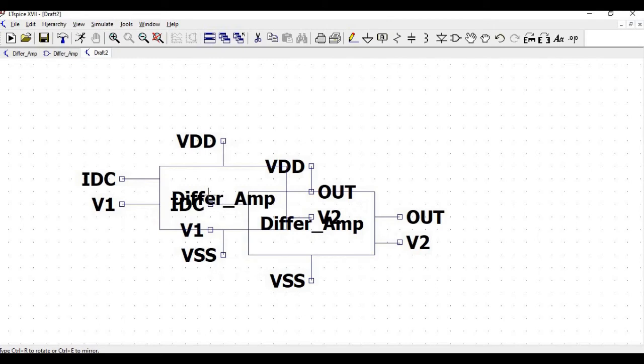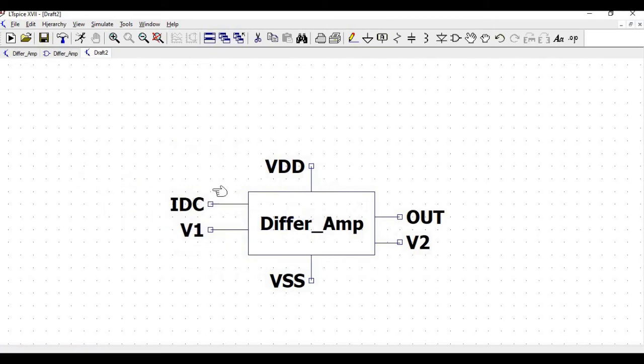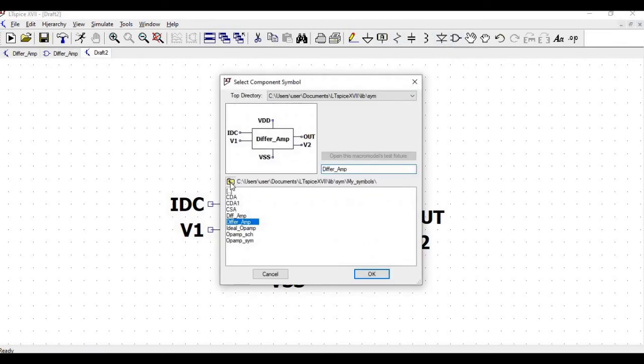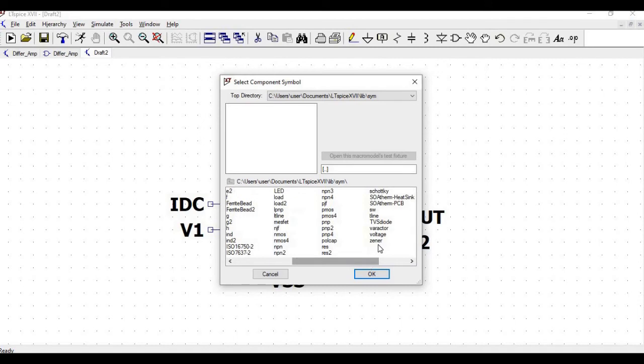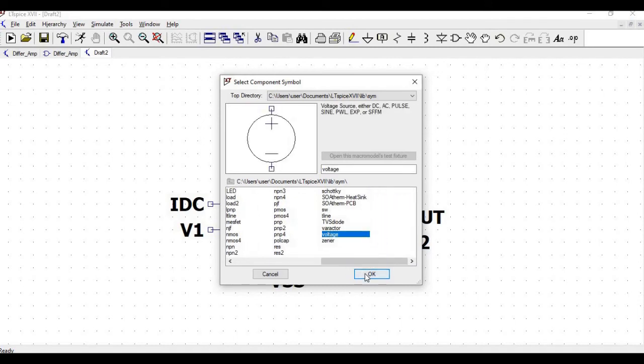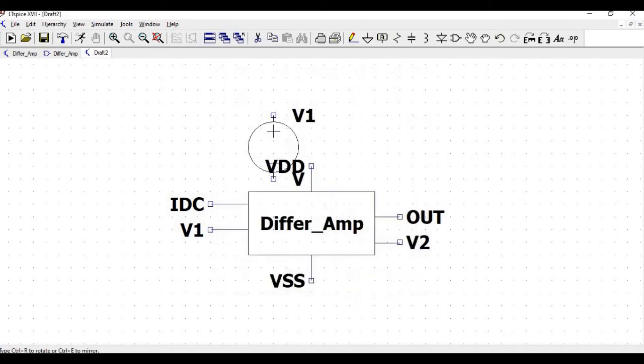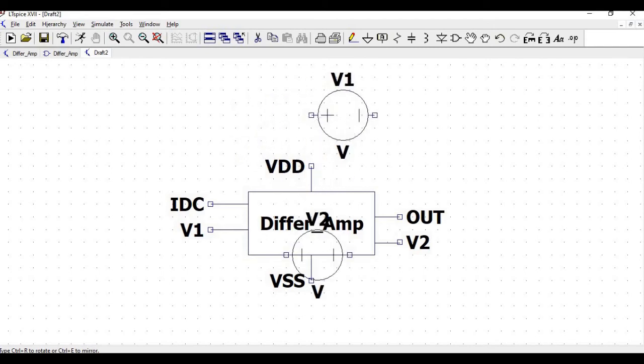Now we have to perform either the transient analysis, the DC analysis, or the AC based analysis for the differential amplifier circuit. So now go to components and select the voltage sources. So the voltage source for VDD and VSS needs to be selected.